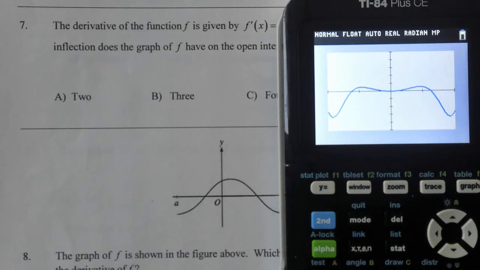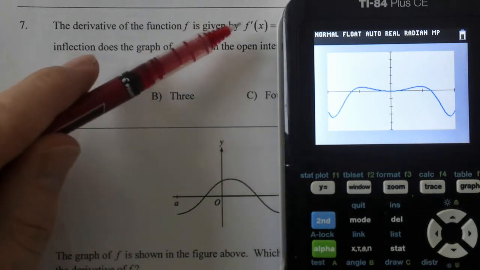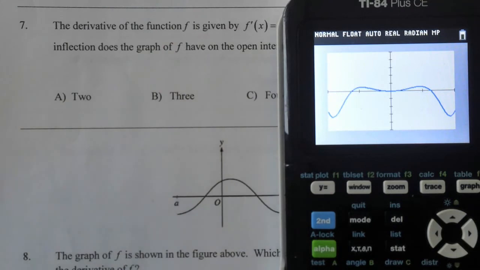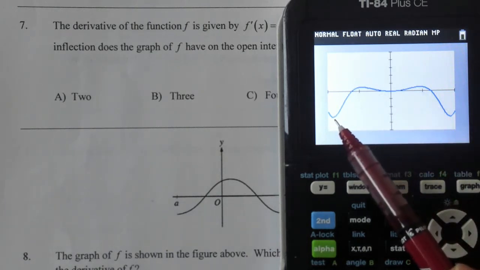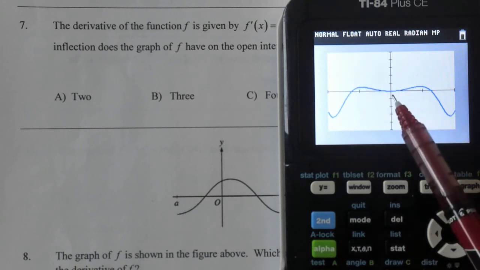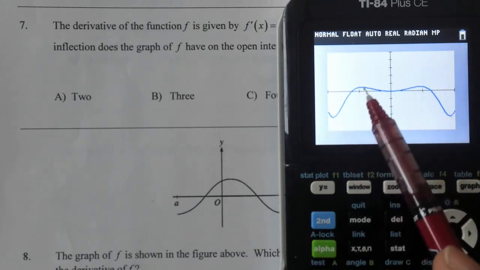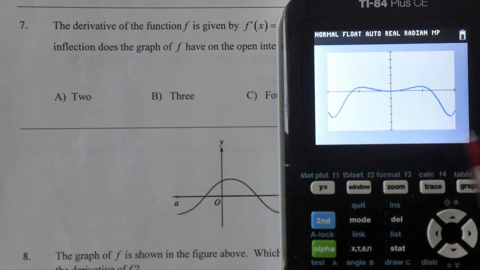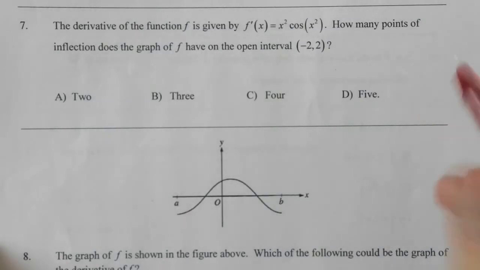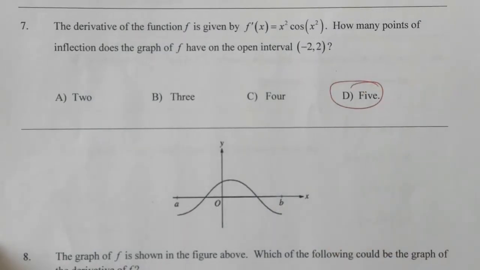All right, and we know, again, that this is the graph of the first derivative right here, and when a first derivative has a relative extreme, the function has an inflection point. So we've got a relative min here, a max there, a min at the origin, another max at 1, and then finally another min. So there's 1, 2, 3, 4, 5 total relative extreme values on this derivative graph. So we are looking for 5 as our answer.